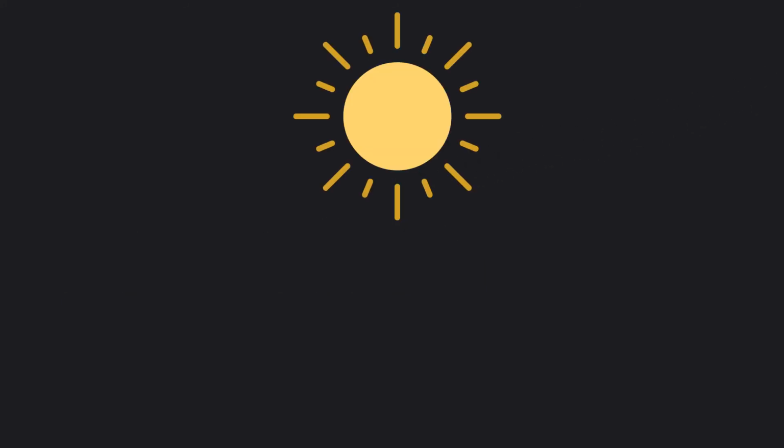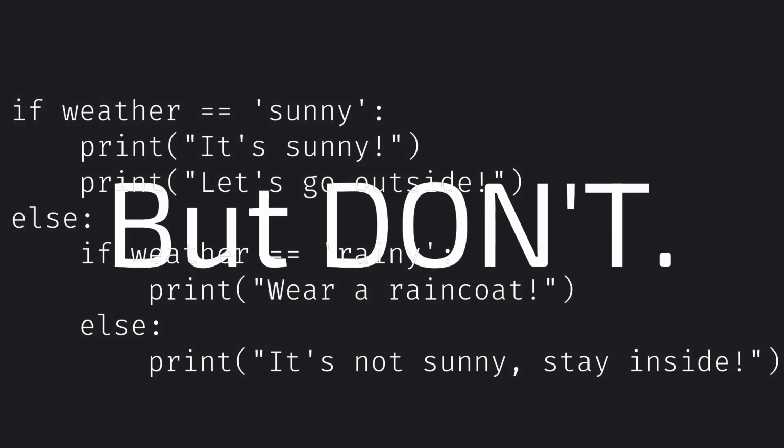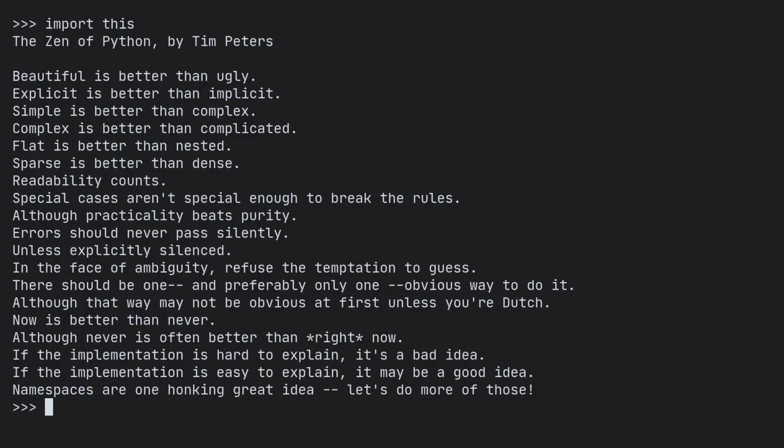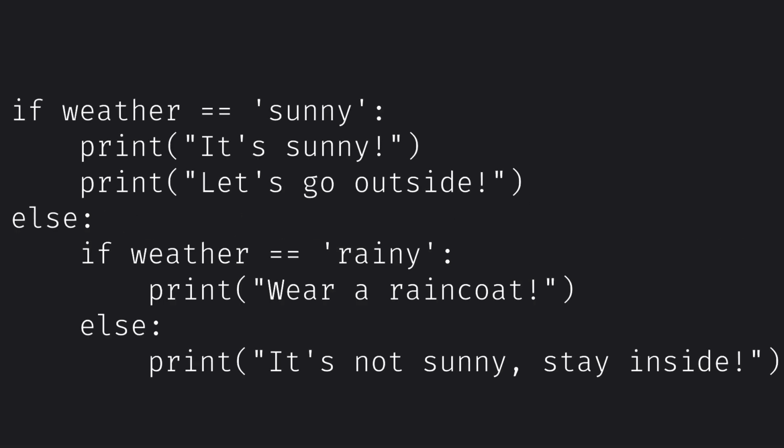Let's throw another factor into the equation. We want our program to check if it's sunny, rainy, or another weather condition. We'll change our variable to rainy, and at first you might be tempted to put another if statement inside the else clause like this. But don't. The Zen of Python states that flat is better than nested. In other words, the less indentation, the better.